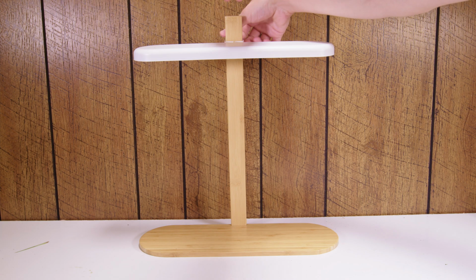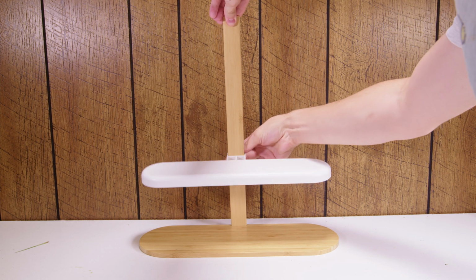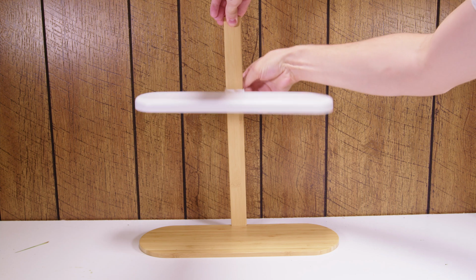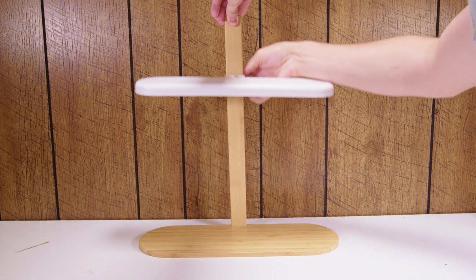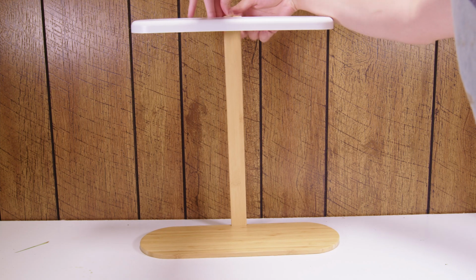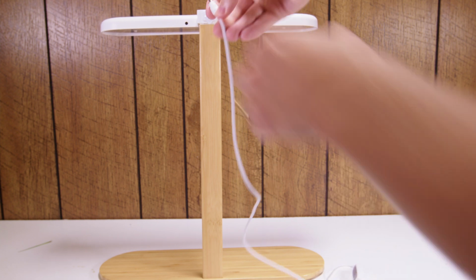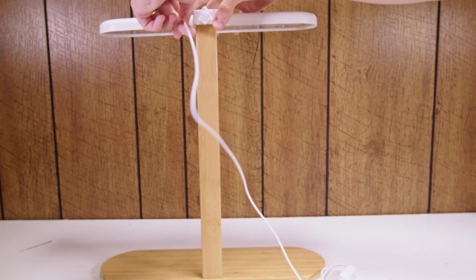Doesn't matter which way you put it together, as long as you do those steps, it'll be set up and ready to go. This light does have an adjustable height, so depending on what plants you put underneath it, you can change the height of the actual light to better fit the plants. It doesn't actually travel that jerky up and down the bamboo. I just didn't loosen it enough, so it made it look kind of funny, but if you loosen it more, it goes up and down really smooth. Now that we have everything assembled, let's get this thing plugged in and let's take a look at the actual light output and see what we're looking at.